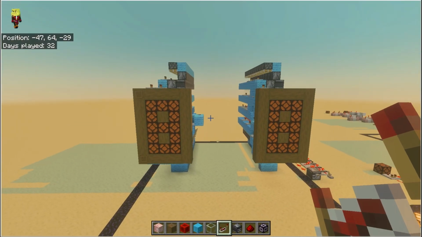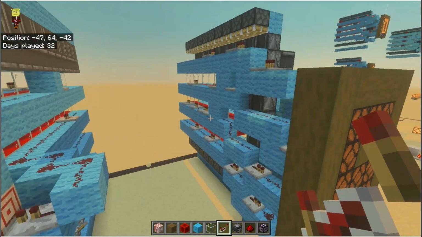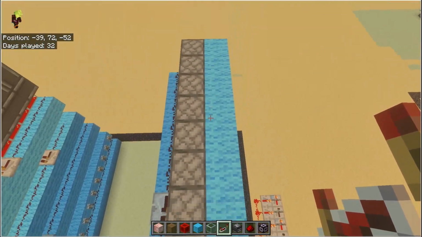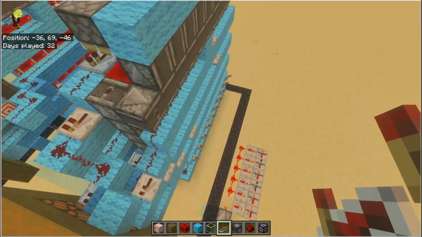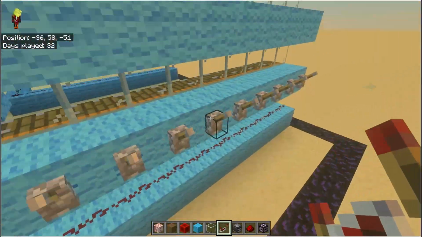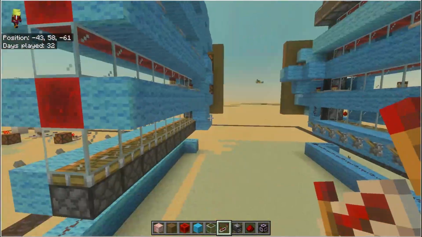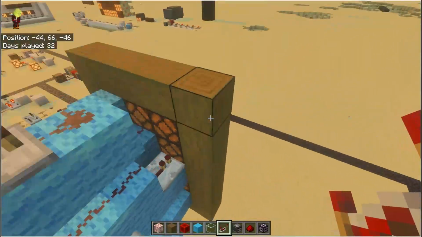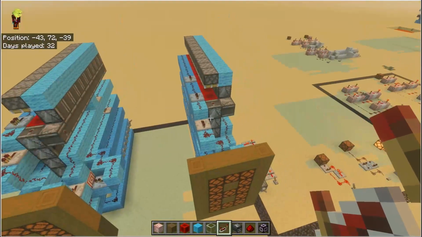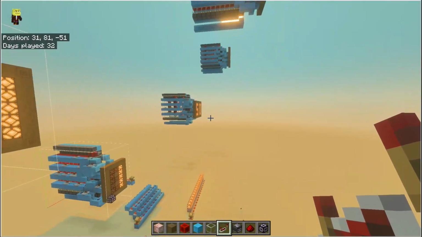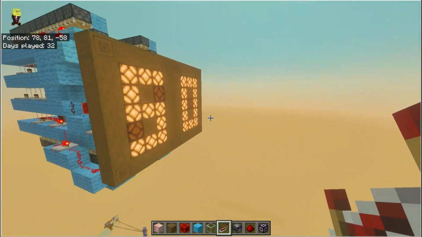Hello. So I just wanted to go over a quick change that I made to the display to make it 3 blocks wide. Now that doesn't include the inputs, but it just shaves off the sides a little bit so you can have them closer to each other. So for example, let me fly over here to show you the past model.